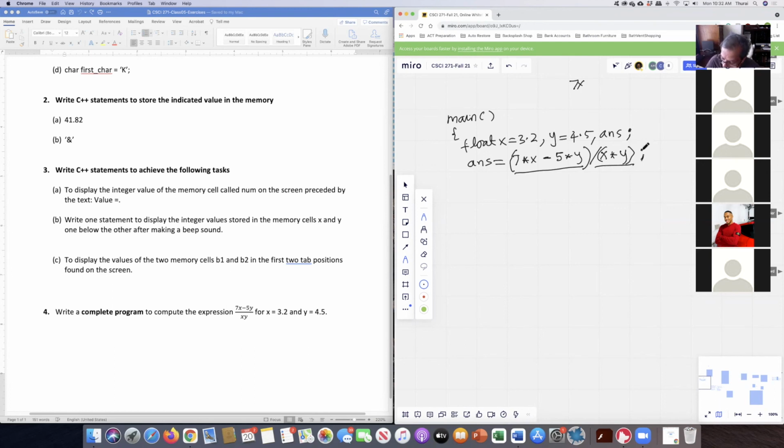Now finally I need to display the answer. So cout, double quote, expression equal to, double quote, and then ans. You can say expression equal to or answer equal to, whatever you want. Then you put a semicolon right there.